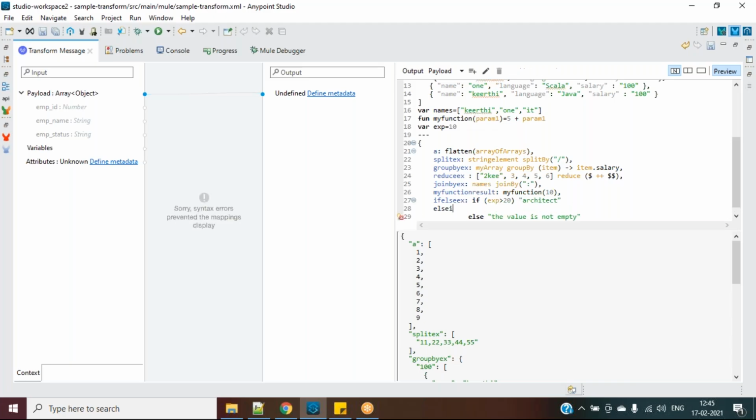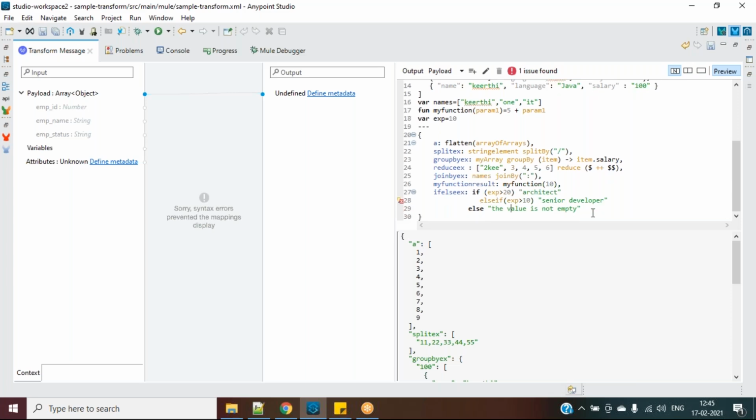Else if experience is greater than 10, I will give senior developer. Else, if those two are also not true, then I will give developer.